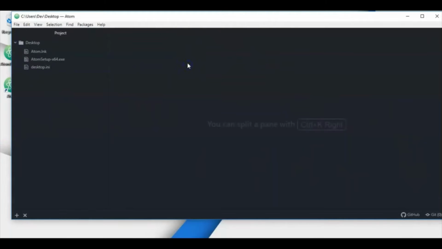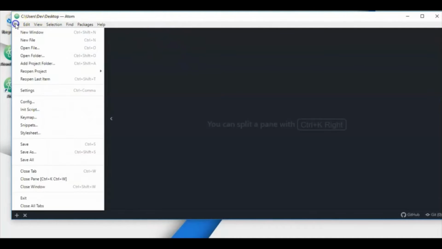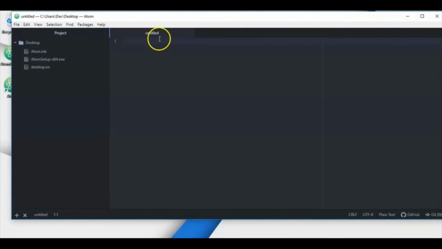Now if you click here, you will not find any option to write anything. So how can we write here? That's very simple. Just go to file. You first need to create a file there. There we go with the untitled. And when you write the code here like print hello, this will be very basic, just black and white text, because that file doesn't contain any extension. This is simply a text.